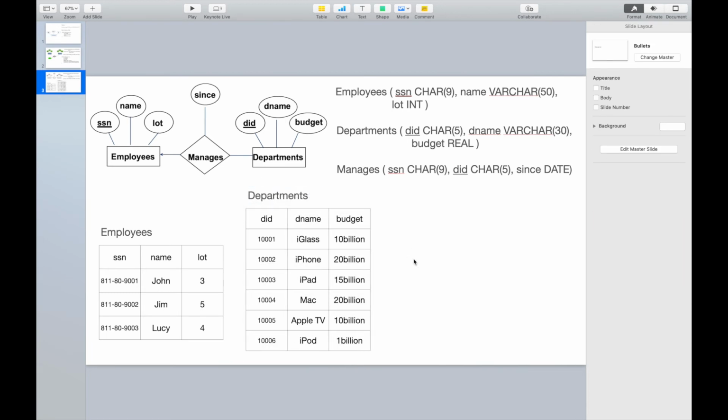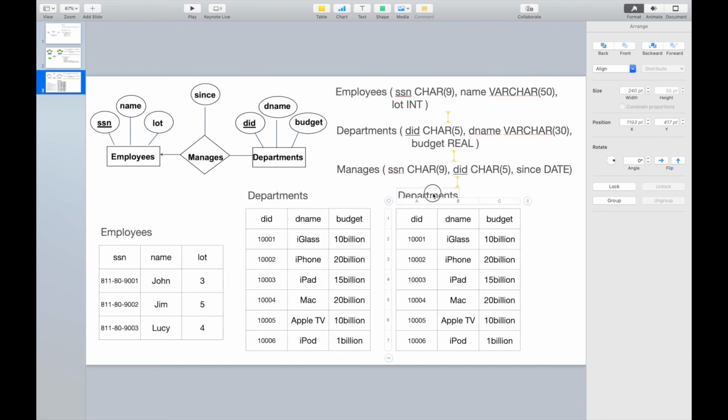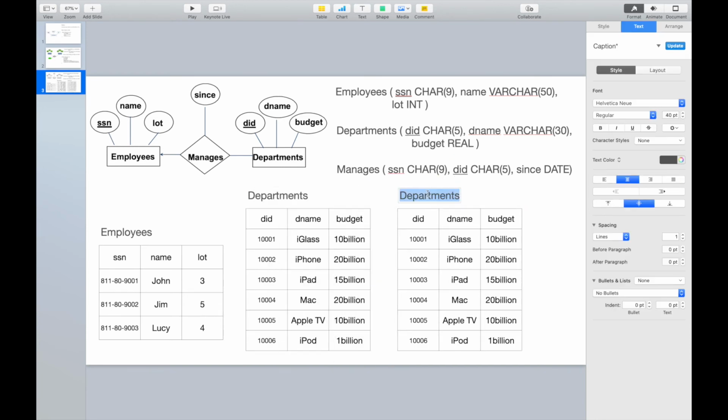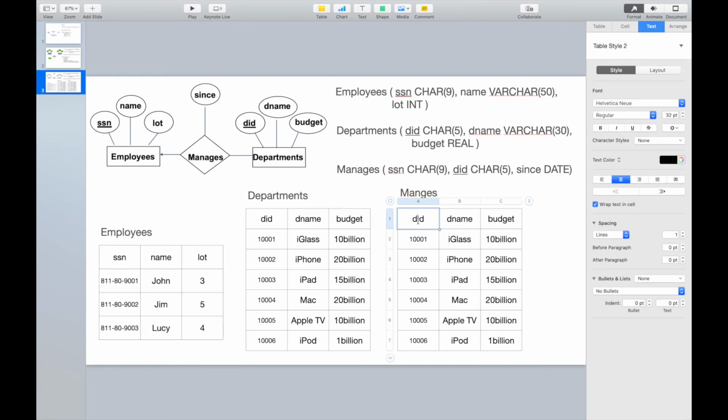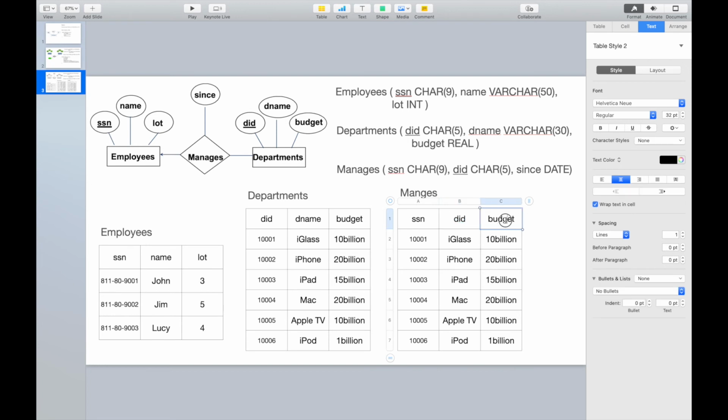And then we can have the manages relation. This is also a relation, so we can create a table for it. And we can show what the table for manages looks like. The first column will be the SSN, the second one will be the DID, the third one will be the since.